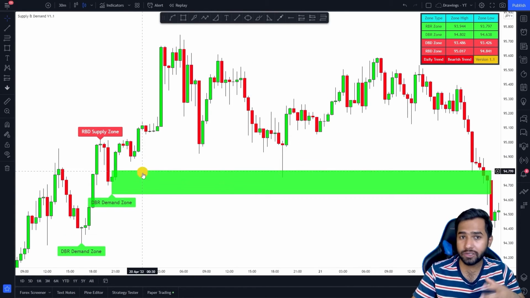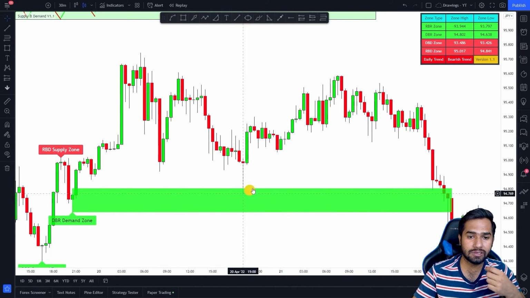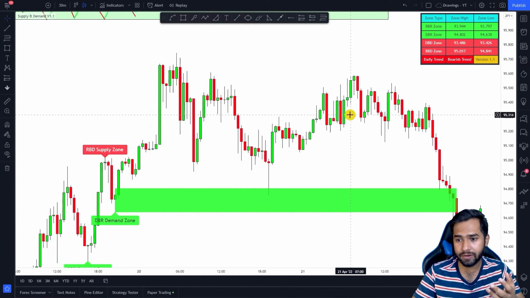And as we can see here, sure enough, the market moved in the bullish direction and then came back to pick up the pending orders, and this is basically a very good pinpoint entry, and after that it gave the bullish move. So this is the area where we could take our profit.